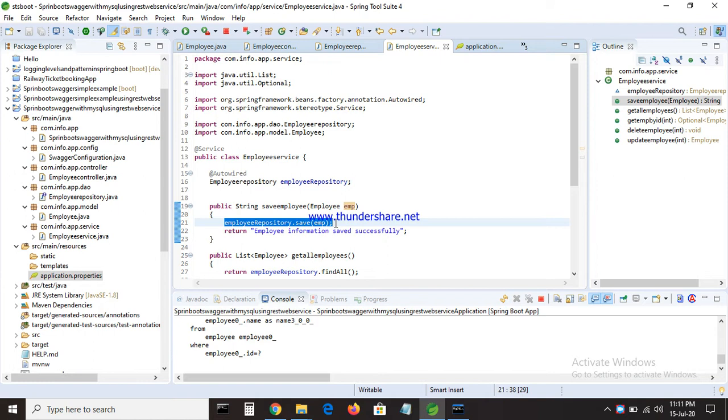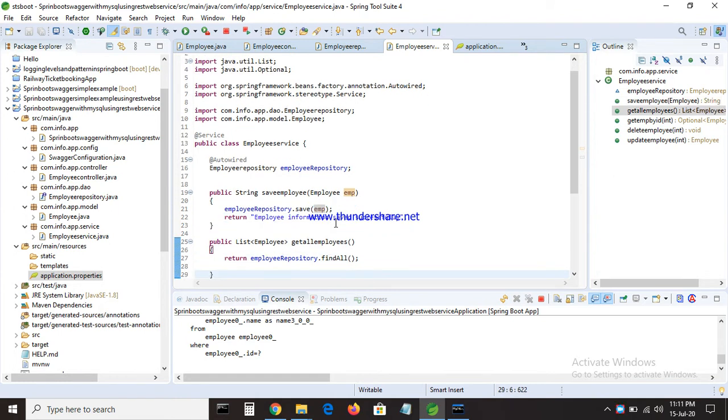So we don't want to write creating a connection, executing the query, try catch, like that, because Spring Boot removes all the things from normal JDBC. So we don't need to write more lines of code for every database connection.